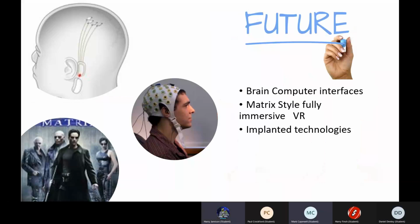Okay, hi everyone. I'm just going to talk quickly about the far future implementations that VR could potentially go to. Obviously, we've all seen The Matrix, the kind of sci-fi where you're fully in the environment. But I really think that's the end goal of virtual reality, for it to be indistinguishable from actual reality and for people to live out entire lives in it. So some ways we're going forward with that is brain computer interfaces, which, if you look at the slides, you can see the guy with all the dots on his head. He can use that brain computer interface to actually control what is happening in an environment.